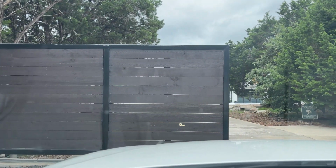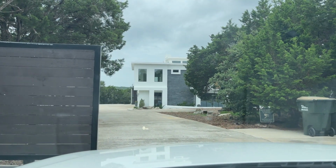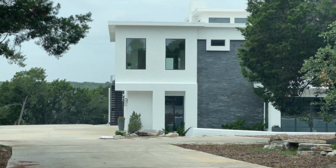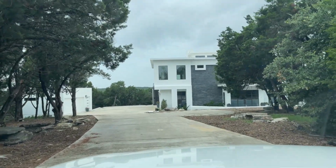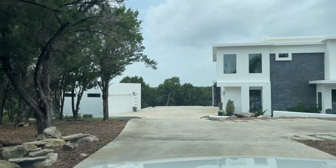what I want to do is share with you different types of styling, different types of homes all over what Austin offers. Austin offers a little bit of everything, right? Farmhouse, traditional, contemporary, and then you're going to find ultra-modern homes like this, and it's a beautiful one. I think more than anything, this one is all about the view that it's going to provide. I'm going to be excited to share with you shortly.